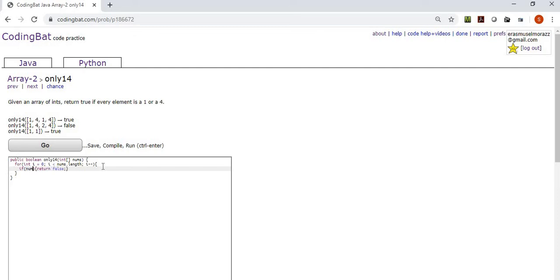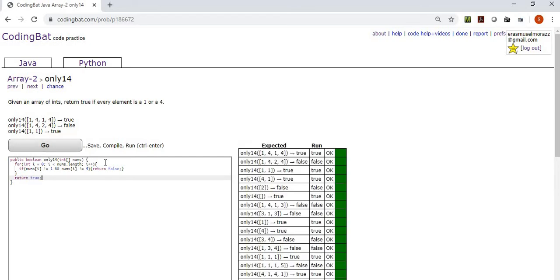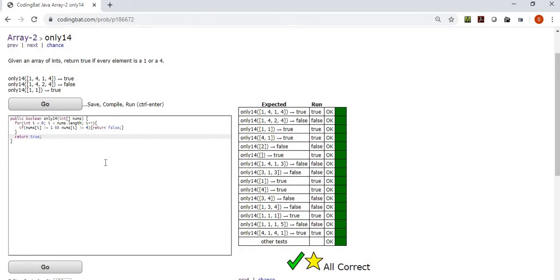So if nums I is not equal to 1 and nums I is not equal to 4, then we return false. If we never encounter that situation, we return true by default. Should be it. Yeah, there we go.